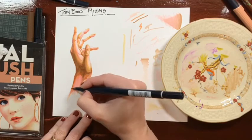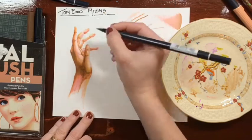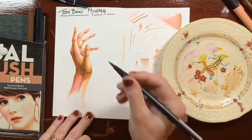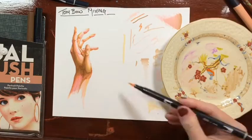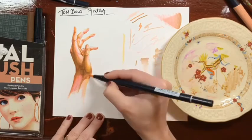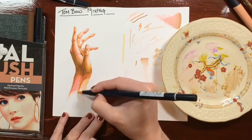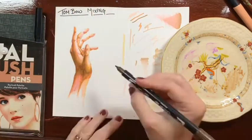It also mixes really nicely with that pink because it's a cooler tone, so using it to help bridge some of the gap between those two shadows. This one's like a warm peach, so once again warming up the midtones, warming up where it exits the shadow and coming into the light.